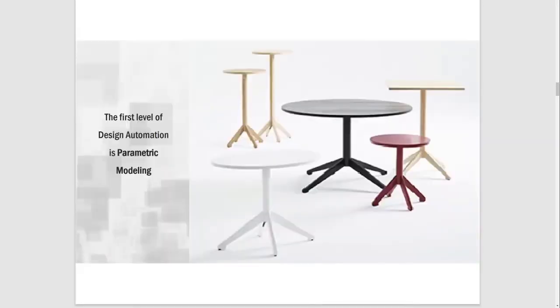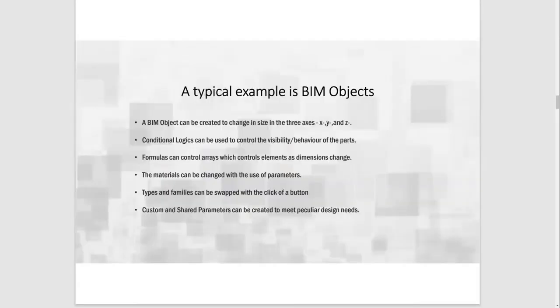So then let's look at the levels of design automation that we have. For the sake of time, I've been able to break this down into 3 major categories, or 3 major levels of design automation. The first level of design automation is basically parametric modeling. The underlying principle behind parametric modeling is being able to use parameters to control the behavior and appearances of objects in a 3D model of, say, a building. You can use parameters to control the various objects you have in that.